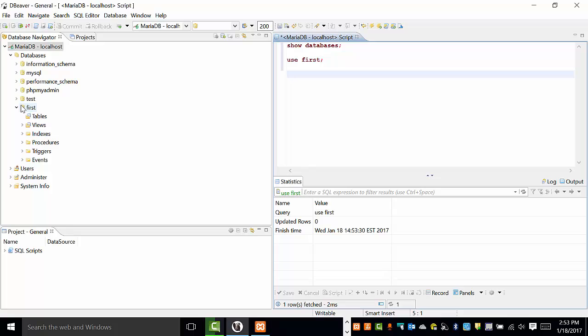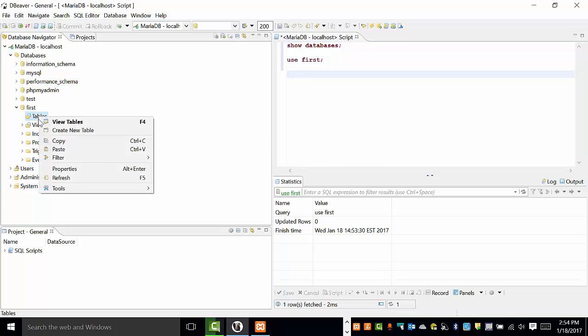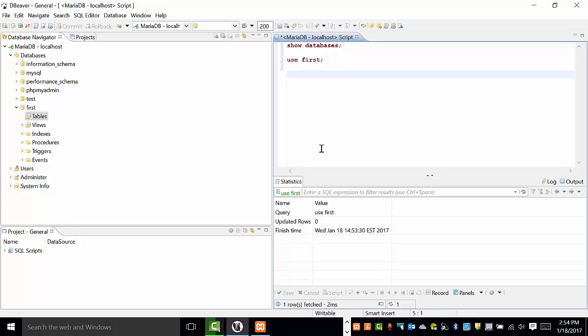Now, while systems like DBeaver and various other database management systems typically have graphical user interfaces that allow you to graphically create tables and so forth, for instance, I could come over here and say create a new table and all that, it is incredibly important that you understand how to actually do that from something like SQL itself. And there's a couple of different reasons.